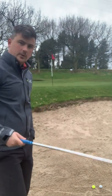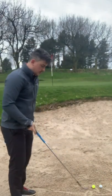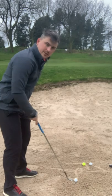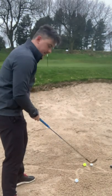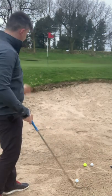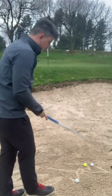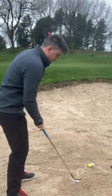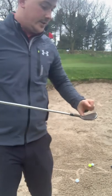As we're aiming, we're going to be opening this club up as much as we can to loft the ball out of the bunker. If we open the club up too much, that's going to affect our club face aim — it's going to be directed too far to the right of our target. If we close the face down too much, it'll aim too far left and take the ball left. Aiming too far right can also get the ball caught out of the heel, and too far left gets it coming out of the toe. We want to hit the middle of the club to control our distance and trajectory.